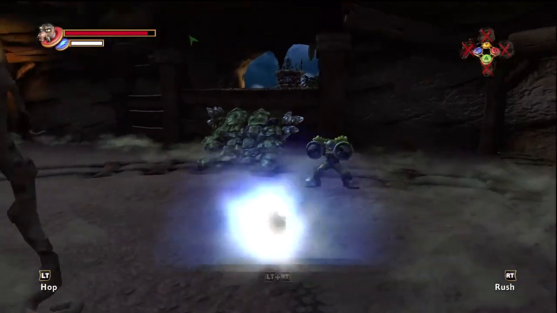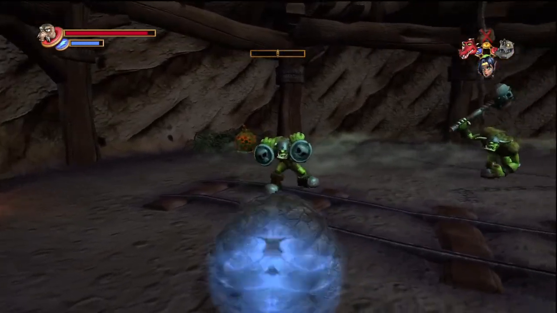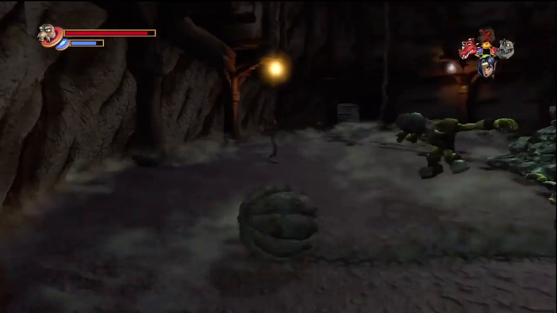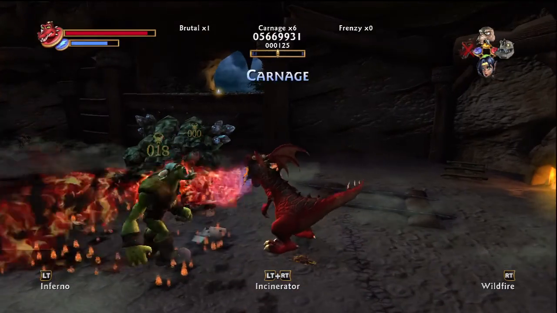While I'm collecting the treasure, got some optional enemies here, basically just to use them to improve your combo meter. I sure do love burning enemies alive with Ash.